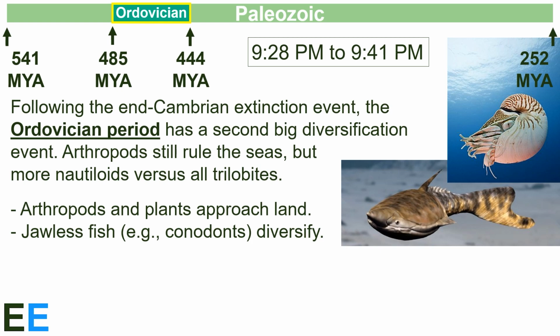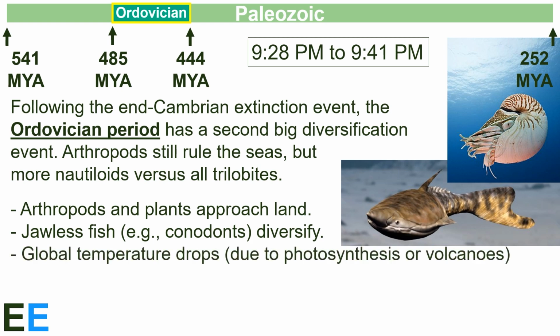For a long time, these conodonts were only known from their fossilized teeth, but recent finds have shown that these were jawless fish similar in appearance to today's lampreys. There is also circumstantial evidence that jaws evolved during this period as well, but pretty much all the fish we see from this time had mouths like modern lampreys and hagfish without a lower jaw.